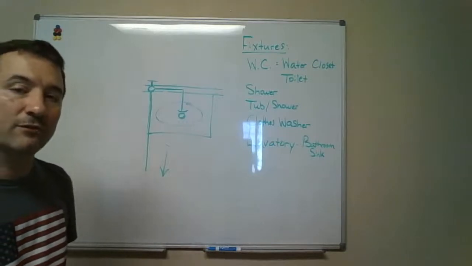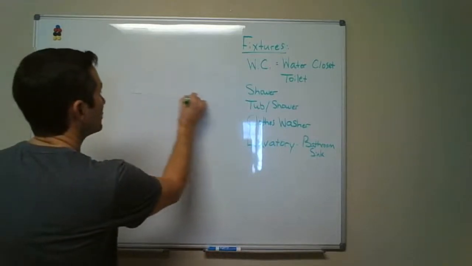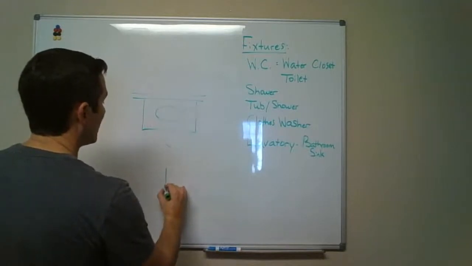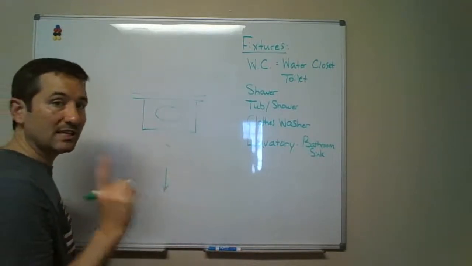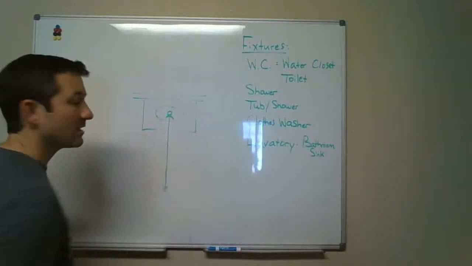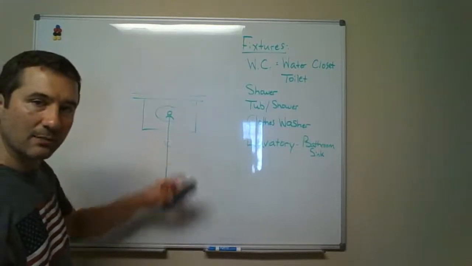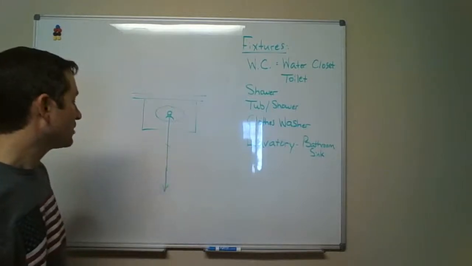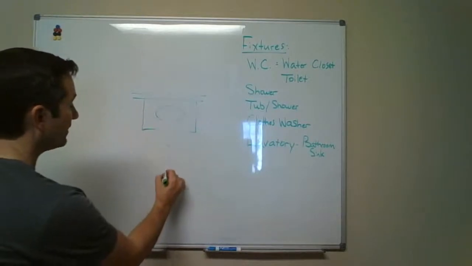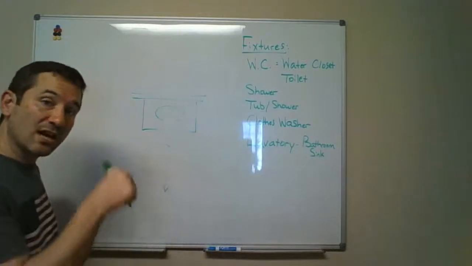Okay? Take a close look at these lavatories. These get a little bit tricky for some people, because when I show you a lavatory sink like this, and I tell you to take the drain out in this direction, it's real easy to want to go like this and put a trap and send the drain in that direction. That is not correct. That pipe is coming right out of the front of the cabinet and is higher than the floor. So that's not gonna work for us. Before you can start heading in the direction that you want to go, you've got to get it vented, and you've got to get the drain below the floor.